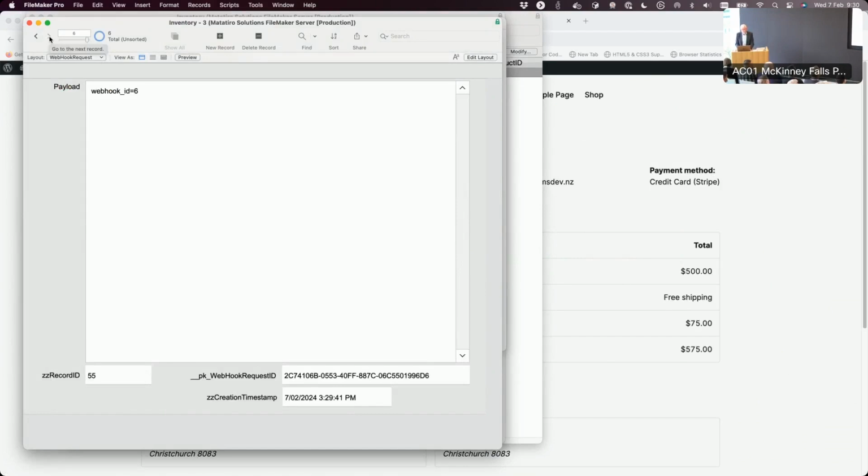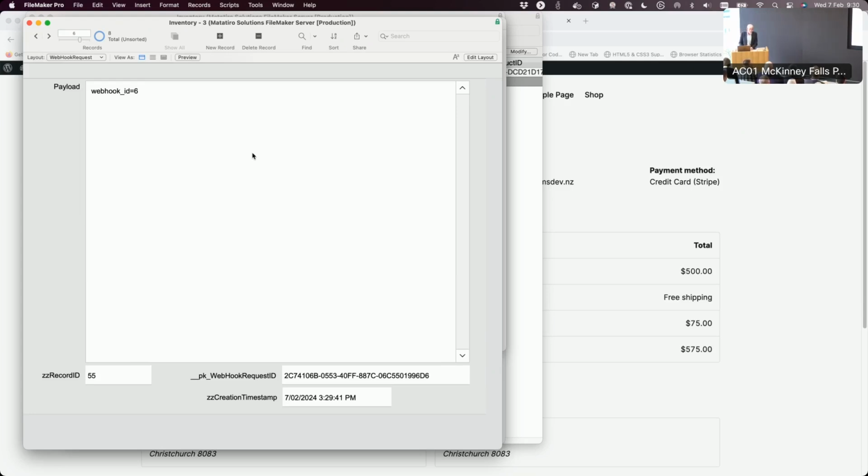It's still saying 96. It doesn't work for me. Okay, so in theory what happened just then is that we got a new record in here and we got our script created. For some reason this morning it doesn't want to work for me. That is the life of live demos and the life of webhooks.